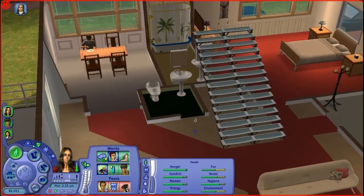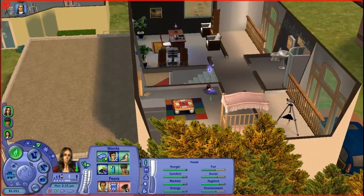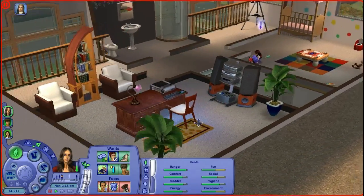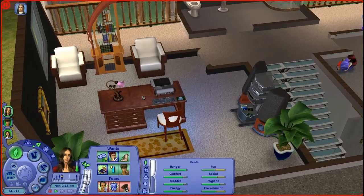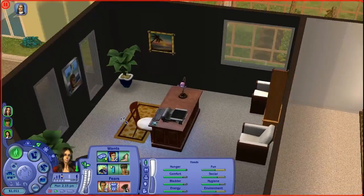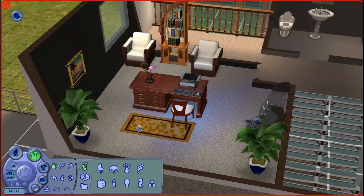The bathrooms are not any different — they feel pretty much the same. Nothing much with the bedroom either. Upstairs, I think this is probably my second favorite part. This room is like sort of a mix — you could listen to music, dance if you had room, use the computer, and scale up with books and learn stuff. I couldn't find a rug that was like four spaces — rugs are only three spaces, so I just put in a two-spaced rug under here.